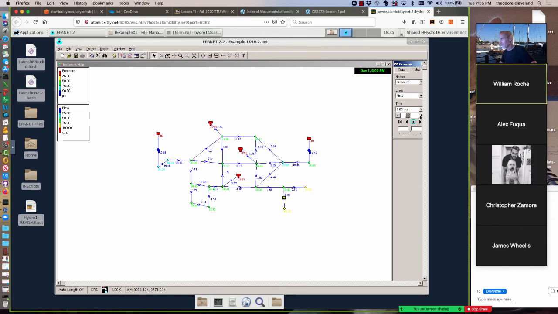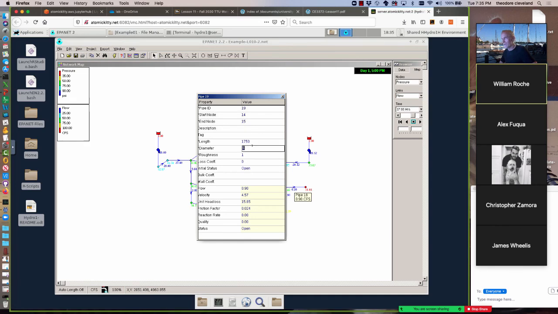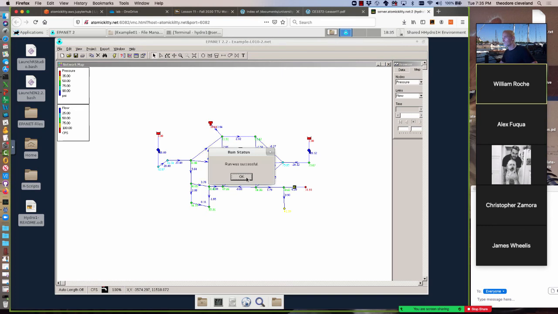So we got past time 9, 10. Ooh, but now this one's gone bad. We play the same game there. We can make that pipe bigger, make it an 8-inch, for instance. Rerun the simulation, choose the okie dokie button, and then step through the simulation looking for low pressures. And all the stuff that we're doing in the graphical user interface, we can also generate tables, which are usually faster. So both these fail at 19 hours, 20 hours, 21, 22, 23, 24.